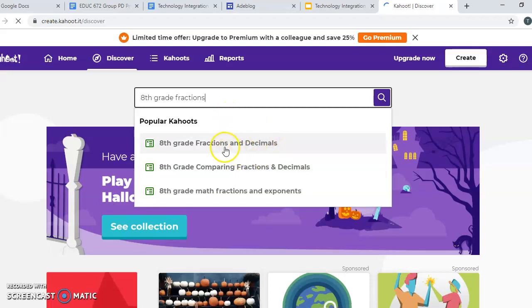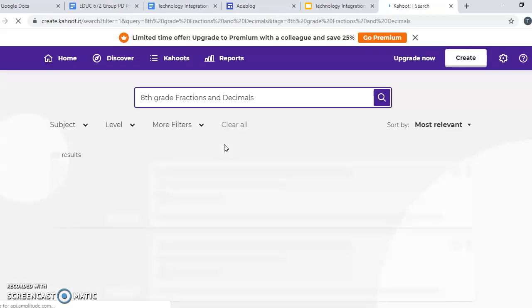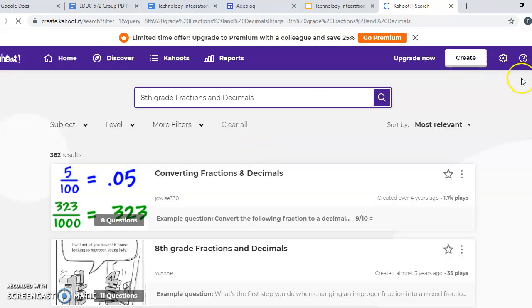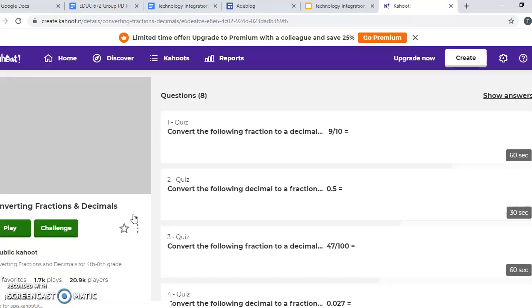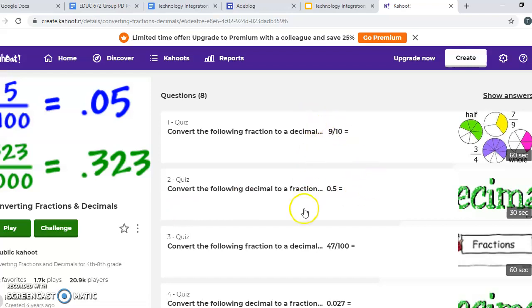So you get a whole list of different Kahoots that others have already created that you can go through and possibly utilize in your class. If you want to get a little preview of what the Kahoot actually looks like, you can click on it and you can preview the questions right here.